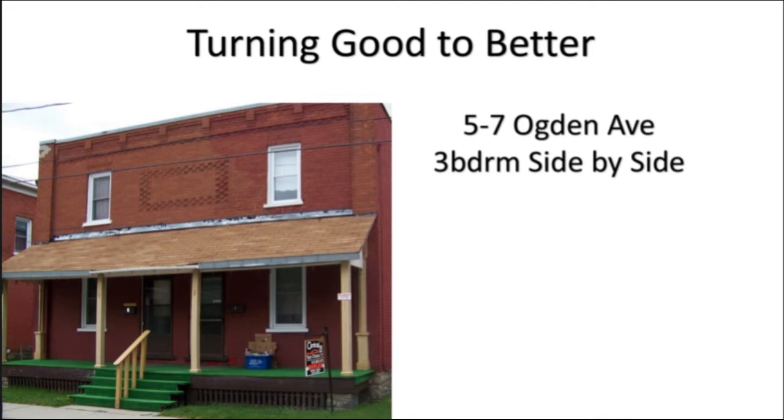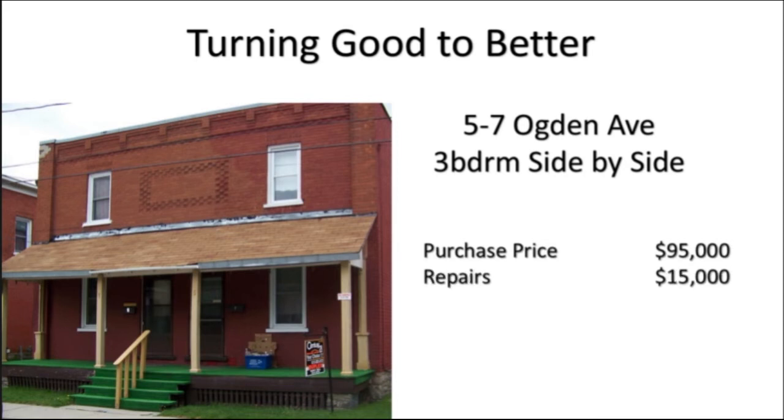Just wanted to review it again because what you're going to be asked to do in the next lesson is look at the different investment strategies, and this could potentially be one of them. So this was a property that I already owned. This is one of my own properties, and it's a side-by-side duplex, but there's only one title.